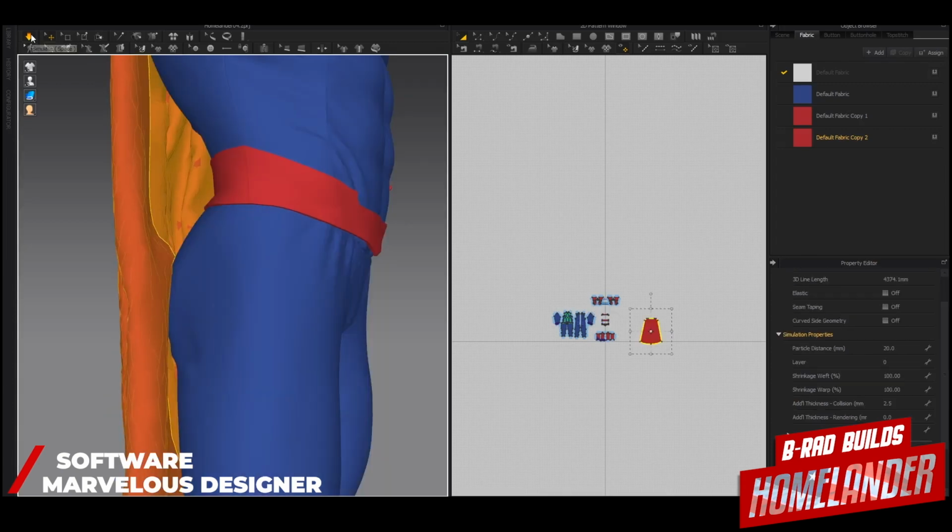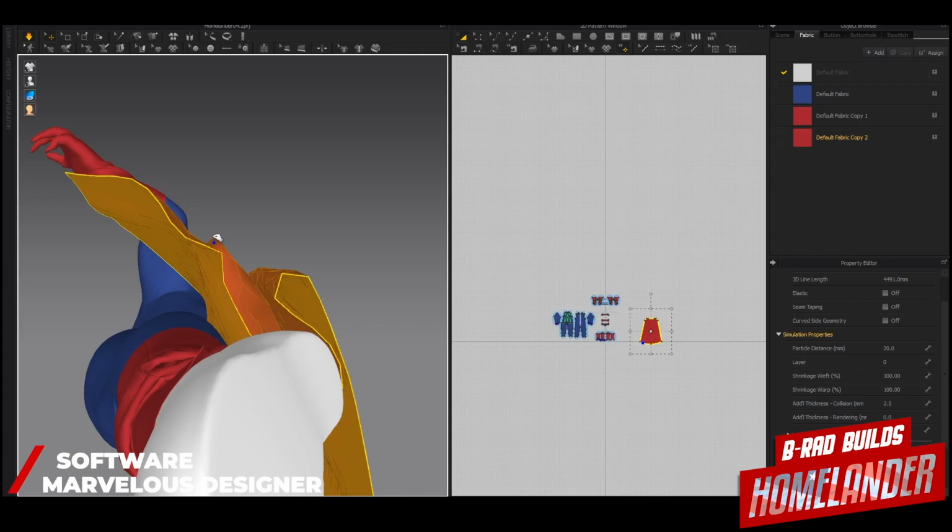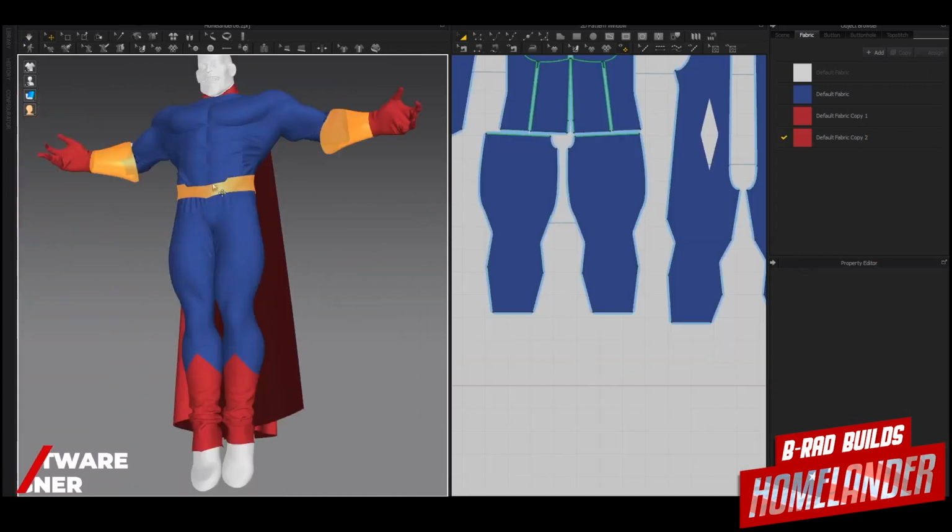Do some adjustments on the belt, and I'm going to adjust the cape to make sure that it's in a nice shape. Here we go.